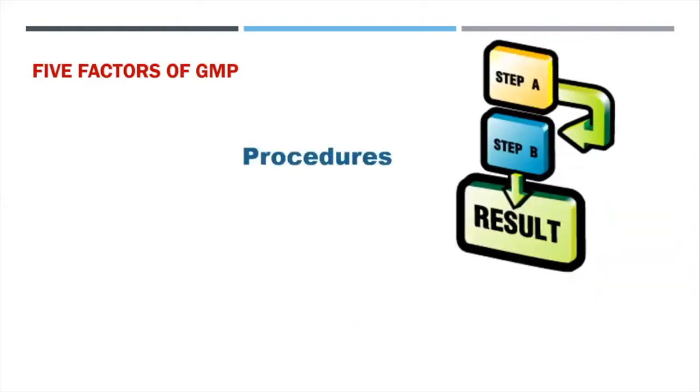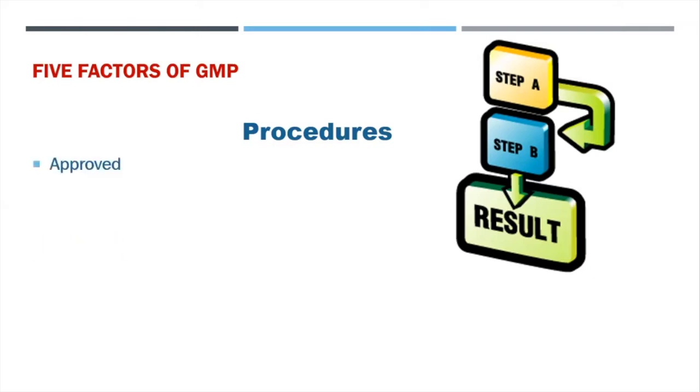Now, what are the 5 factors of GMP? The other one is procedure. So step A always goes into step B, and step B is going to produce the results. So it has to be an approved procedure. You just cannot write a procedure and go on to practice it. It has to be an approved one. It needs to be simple, precise. There is no ambiguity in the procedure, and it is controlled. Not everybody can make a procedure, not everybody can publish a procedure or use it without any specific control over it. So it has to be controlled, and we will get to know what control documents are.